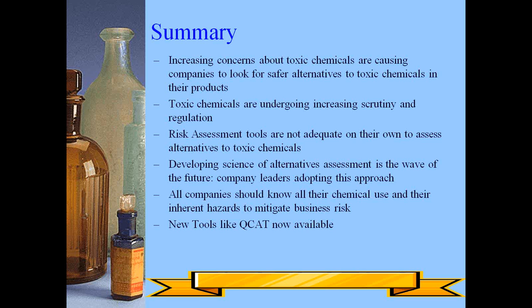Companies should know their chemical use, and if you don't know what chemicals are in your products, I think the best place to start is to start asking about that. Quite often companies will say, okay, I need this widget to do this function, and as long as the widget does the function, they don't often ask, well, what's in that widget? It might be good for you to start thinking about what is in that widget. Then start investigating tools like QCAT, Green Screen, and the list translator that are out there, and see how they might be of use to you and your company.